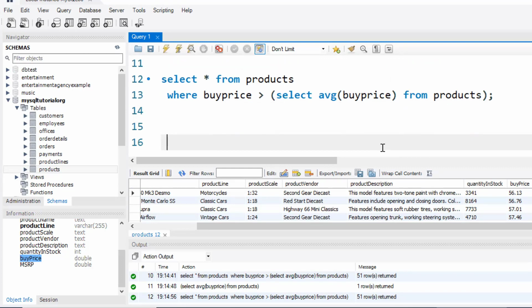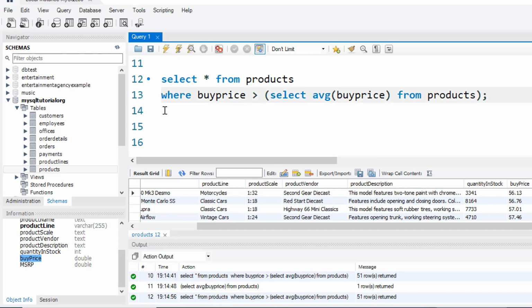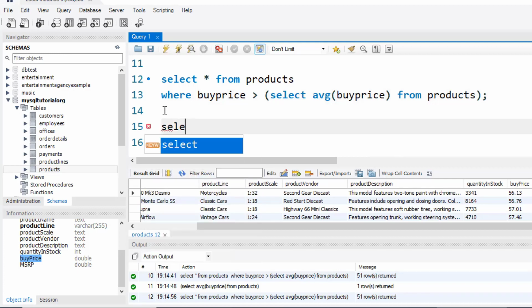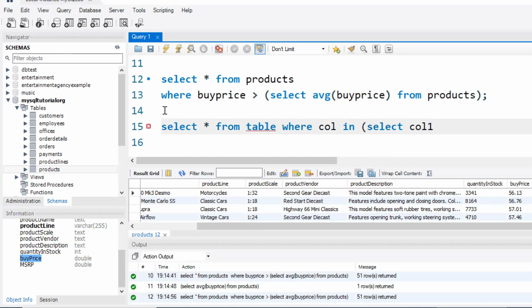Another form that we can use is IN, or membership. If you remember in chapter 6, we had select asterisk from a table where a column in, and then here we can have another statement that has a column from another table.